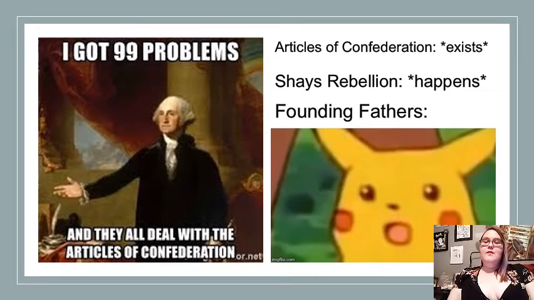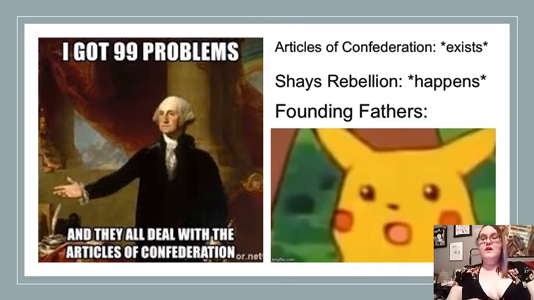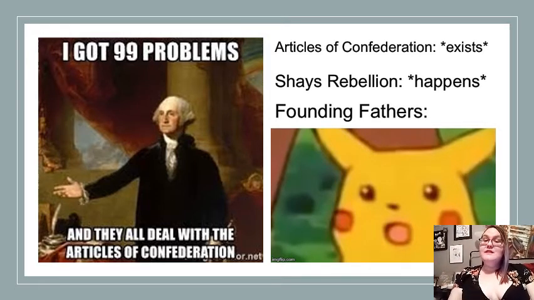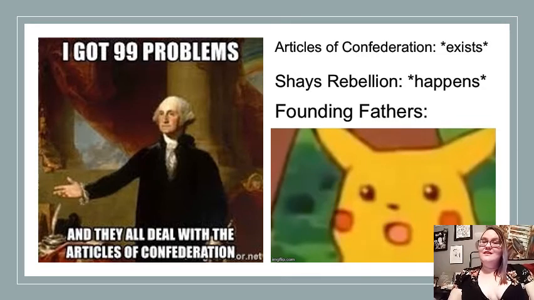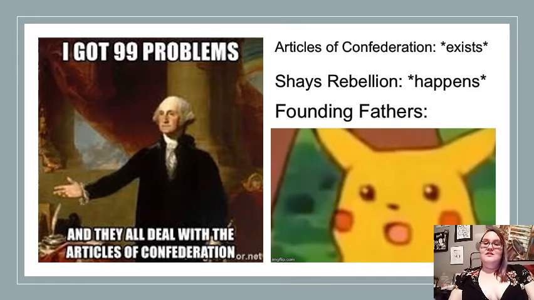So he wanted there to be more authority, and people like him pushed for the Articles to be amended. But there was a problem with that — amendments to the Articles required a unanimous vote. Have you ever tried to get an entire group of people to agree on something? It's not easy. There was this one time when I lived with roommates, we had a dinner group chat, and my roommate asked if we wanted her to make nachos or tacos. Nachos are basically just broken tacos, so it's not like we're arguing life or death. But we couldn't get a unanimous decision to save our lives — we ended up eating meatloaf that night. So that's how the Constitution ends up being born.